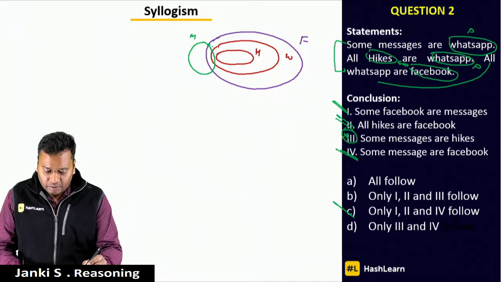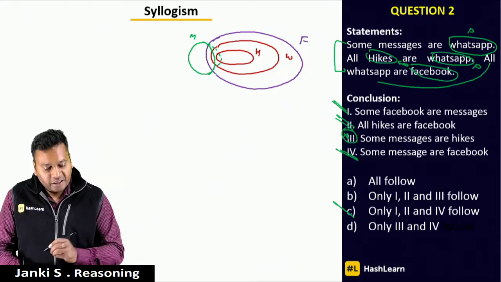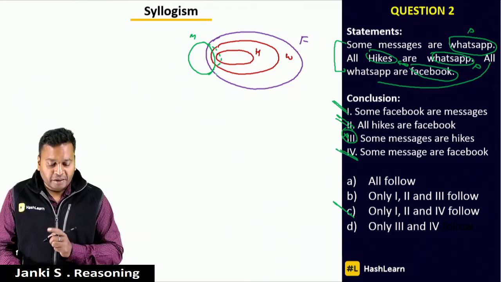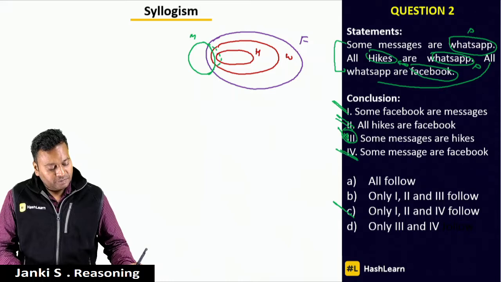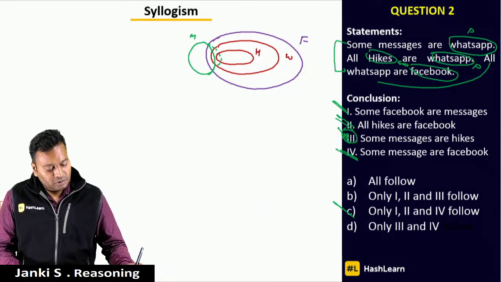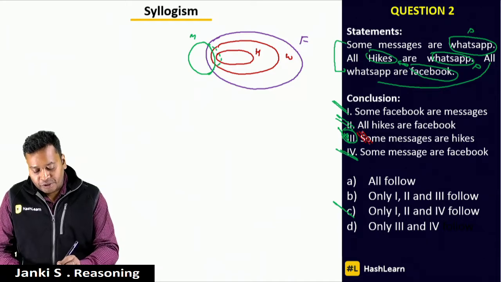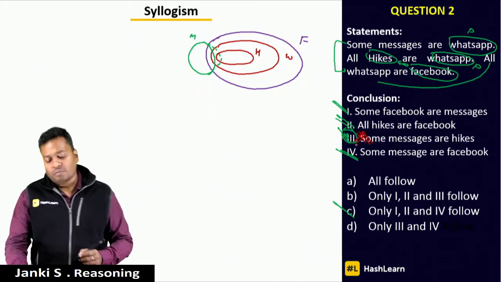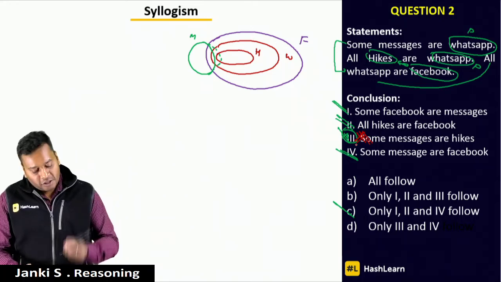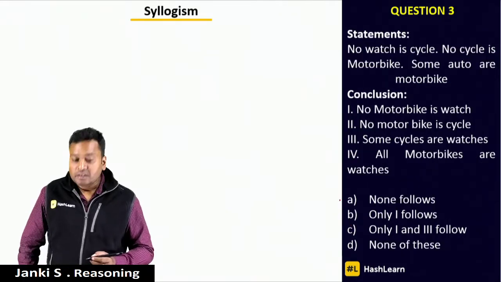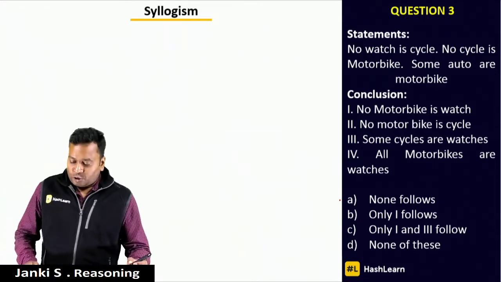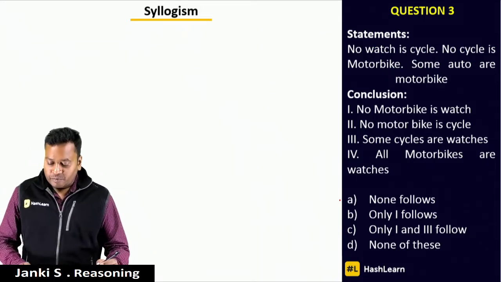So I'll put a dot here so that you can identify it. It can be there as a common part, it cannot be a common part here. That means I cannot find out the relation here. So that represents that out of the given options, this is the option which is ruled out, right? This is not possible. So this is not possible, others are possible. Now my answer should be what? Option C, right? So let's move to question number 3.